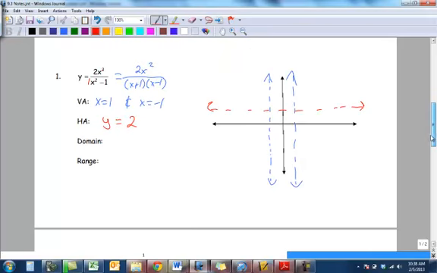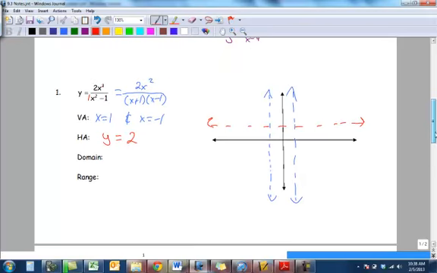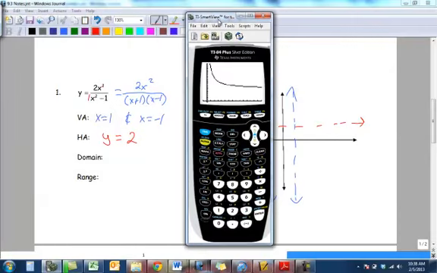All right, so look at this weird graph. Now, notice that I didn't give you a grid. I just gave you a coordinate plane, so it doesn't have to be anything fancy. We're just going to make a sketch. So let's pull out our calculator. Let's see what this looks like. Y equals 2x squared divided by, make sure you put the denominator in parentheses because it's subtraction down there. And I'm going to zoom 6 it.